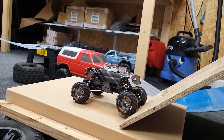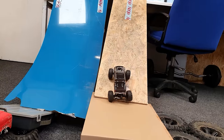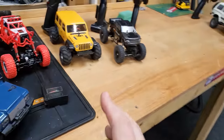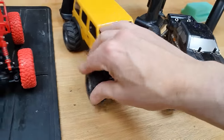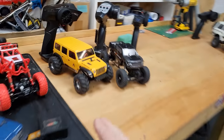All right, let's line it up for the hill climb and see if this one can make it. Here we go. No chance. There we go, two hands of God. Do you know what? It did a lot better in the live stream, and I think the reason is that I had these older tyres on there, and these being older, I've actually got more grip. These ones here, where they're brand new, they feel a lot more slippery. So at the end of the video, we're going to try it again, but with the older tyres.